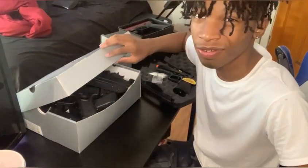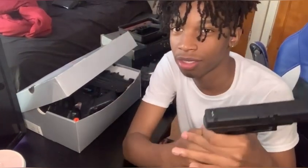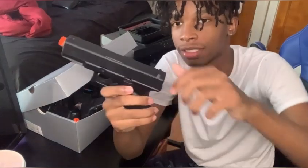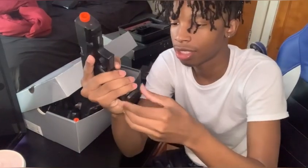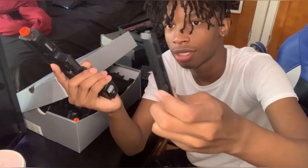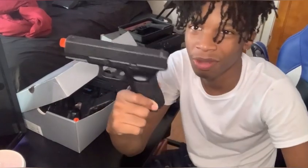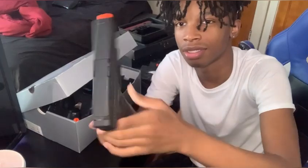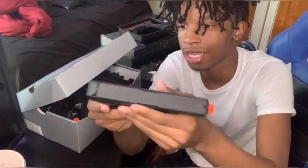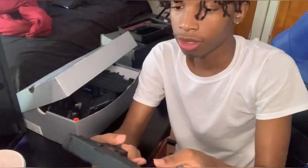All right so the next one — probably my Glock 19. Y'all see this is non-blowback though, that's the only thing I don't like about it. I gotta get me a blowback one. It's my Glock 19 — you can see it's not blowback, the slide does not come back. And look at the clip y'all — I do not like these clips at all, these clips are garbage. But it's a CO2, it's decent. I'd probably get a blowback one next.